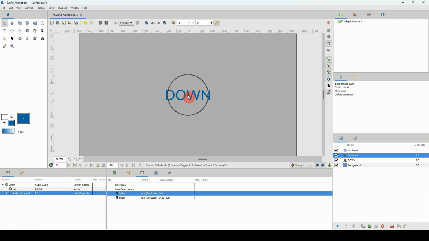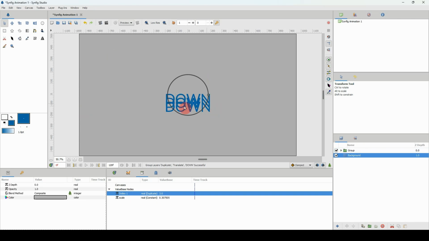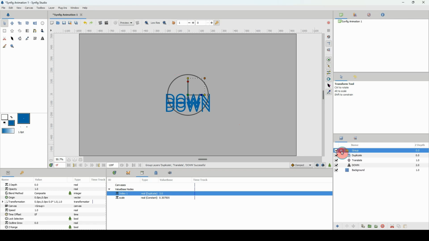So if I move down by selecting the origin point here and move, we should see the duplicated text. However, we won't see that, and I'll tell you why. So let me move this first and show you. So we aren't seeing the text. Now that is because we did not isolate the duplicate to tell it what exactly we want to create a duplicate of. So to solve that, we need to select all of these layers, these 3 layers except for the background, and we need to place them in a group. So I'm going to click the group icon here, and as soon as I click on the group icon, we see the duplicated text. So we need to isolate those in order to see it.